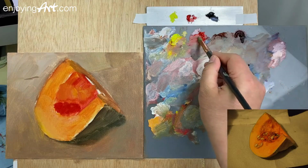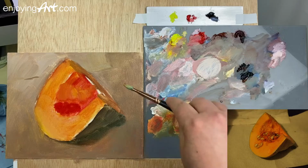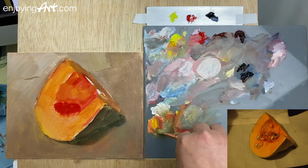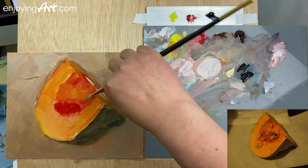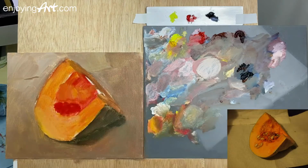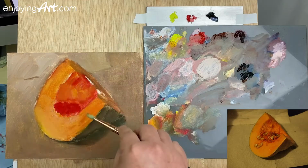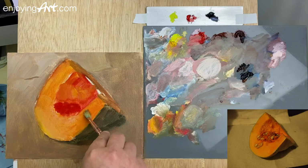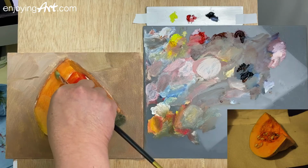Now I'm going to take the red color mixed with the yellow color. Now I'm going to put it right here. Now I'm going to put this color up here. I'm going to get a little bit more yellow color. Now from this step, I'm not using Gamsol. I'm just going to put this color in here, like that. That's good. Come in a little bit, like that. And have the edge overlap, it is okay. And the top over here too, I'm going to put that over here.